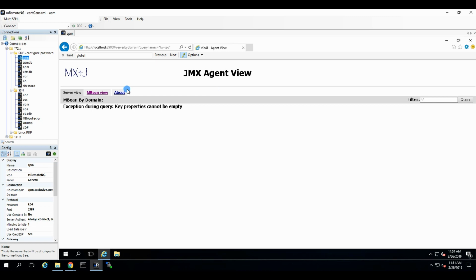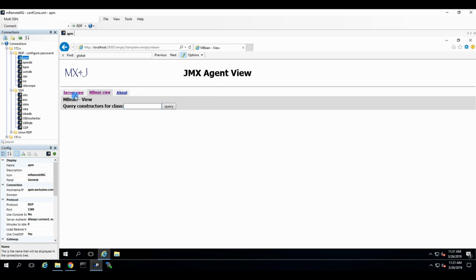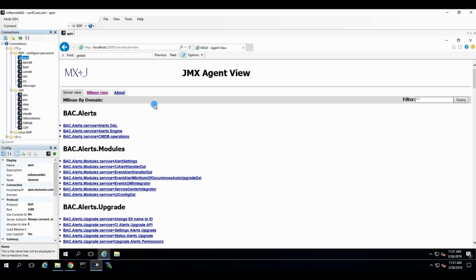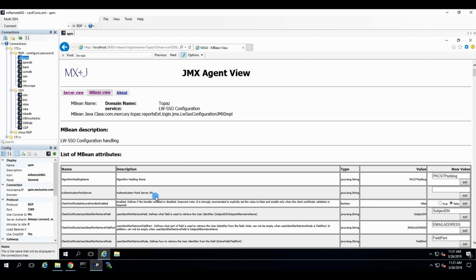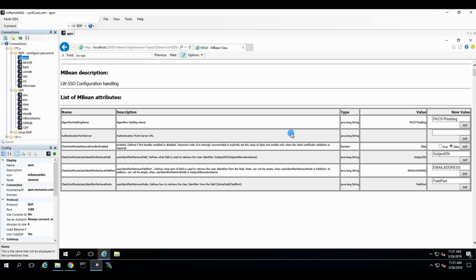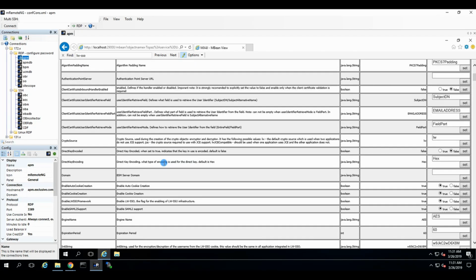Wildcard search doesn't do anything for us. LWSSO would not be found. Okay, we are going to use the Topaz service LWSSO configuration. So the built-in search doesn't serve us too well. And we need to find ourselves an init string.